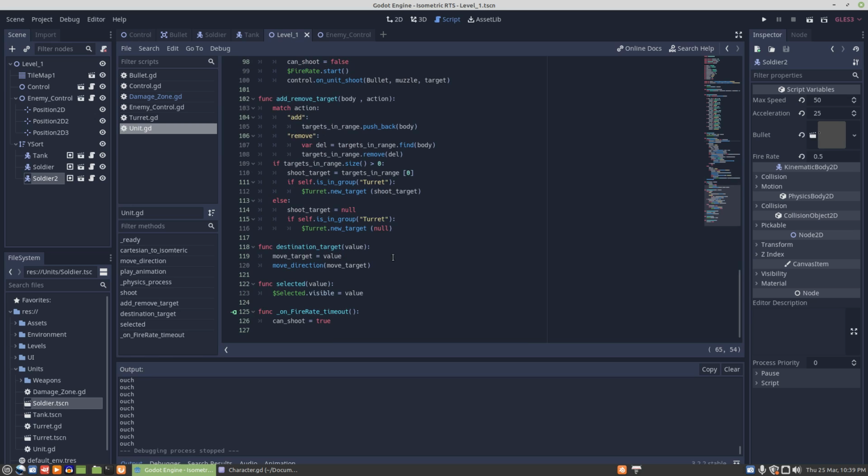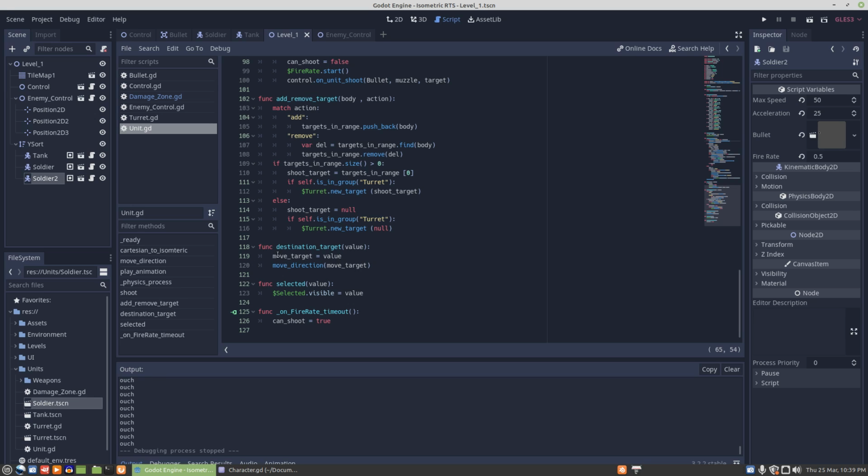So we'll look quickly at the move direction and how that's getting set. And what happens is anytime a move target is given to a unit, this is the function that's called by control for a player unit being sent to a mouse click.